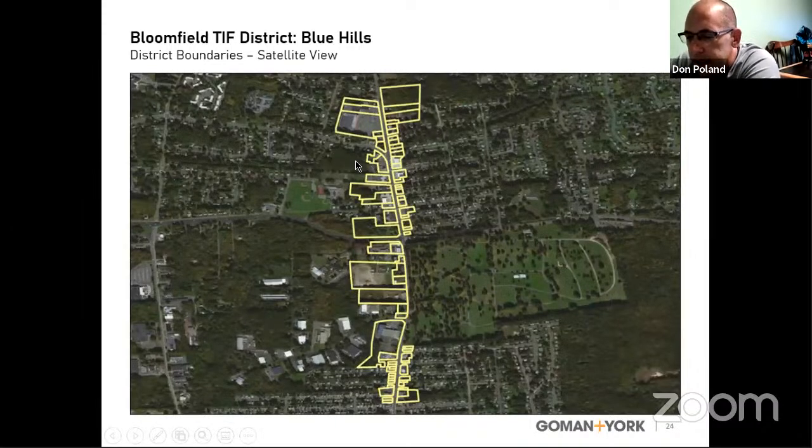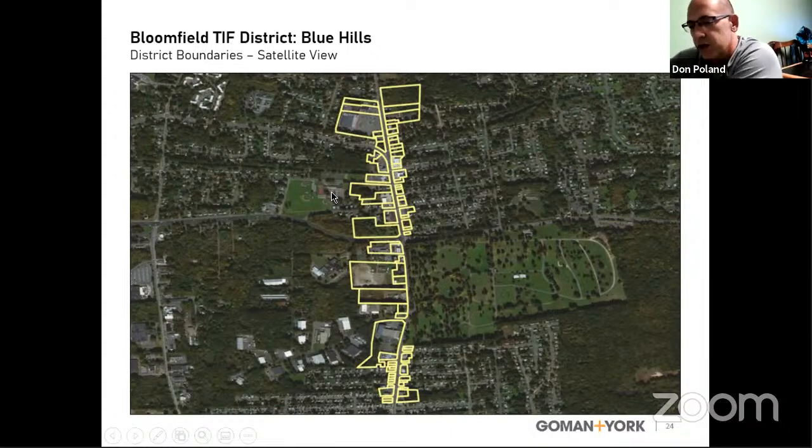This morning in the EDC meeting, I brought up three specific areas. One is this area up here, which is an old subdivision or lot of record, not sure which, but an old area that has a bunch of small lots in it that are undeveloped. And as Jose alerted us today, there are substantial wetlands up there. But we are pulling this area into the TIF district to maybe create some future opportunity there.